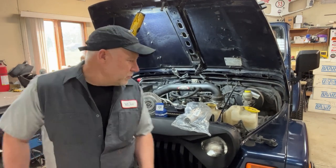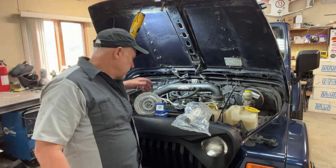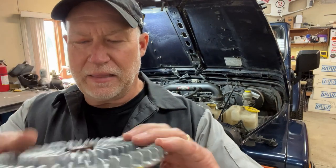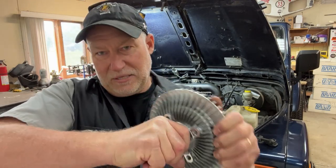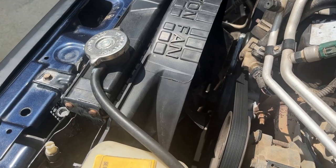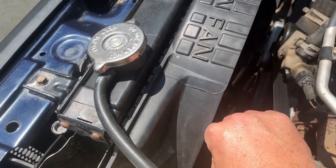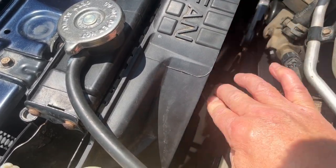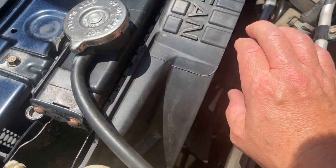The first thing I think is the issue is the fan clutch starting to go. Right now you can spin the fan — I'll flip you around and show you how to spin it when it's cold and when it's hot. One misconception is a lot of people might think that when the Jeep's hot, the fan should be locked up and engaging. Well, you can see right now that it's hot and the fan is actually moving fairly freely. I'll show you why that is and how to actually check these things.